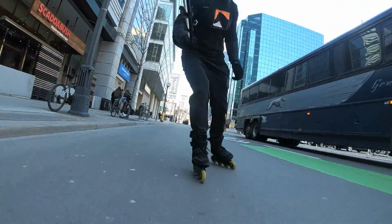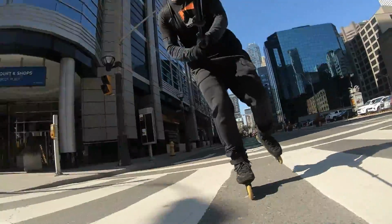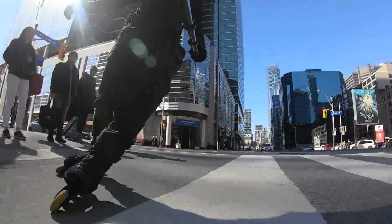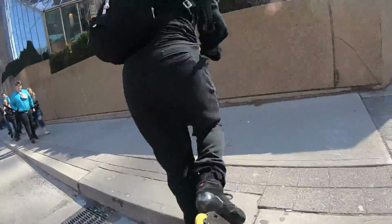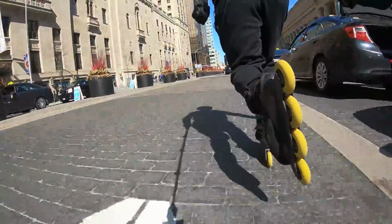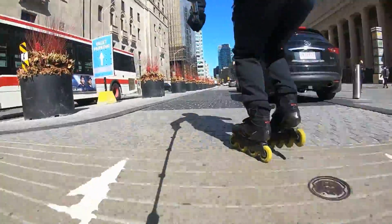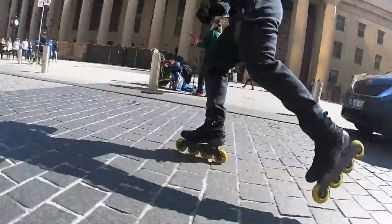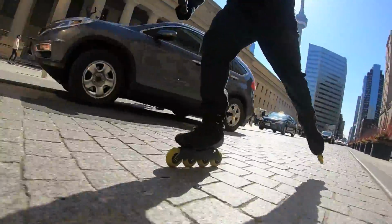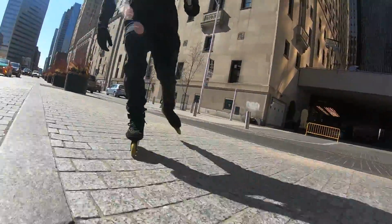It's a nicely painted cycle lane, but when there's no barriers, it's no cycle lane, so I try to clear the traffic behind me. I don't mind trailing them. And a 90s style spin around stop there. This boulevard is quite grand. I'm looking forward to the construction being done at Union Station. I hope I live that long, but it's turning into a beautiful street. Very Romanesque.